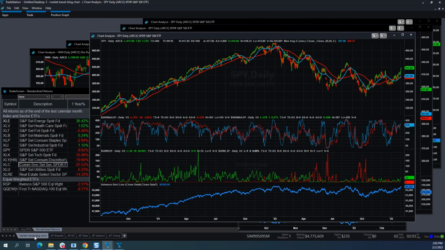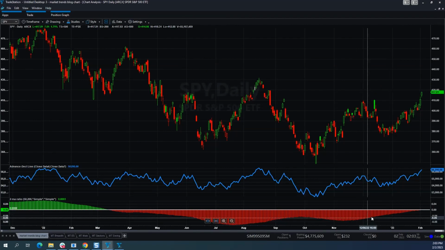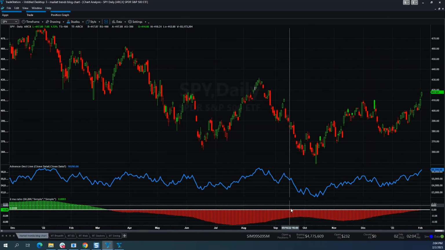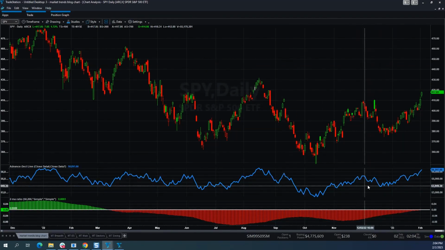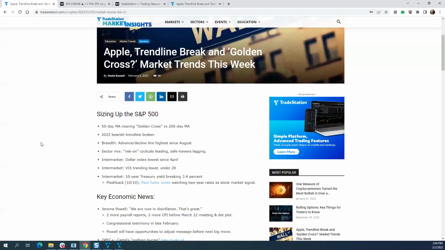So anyway, this is a special one I just created because I was working on an article, and I realized it was really useful. I'd like to be able to show this squeeze of the moving averages with the market breadth. This is the advanced decline line. We've been talking about market breadth for a long time, and it's really starting to pan out here. So let's look at some of the things here that are really important.